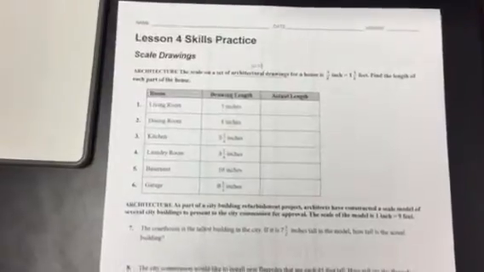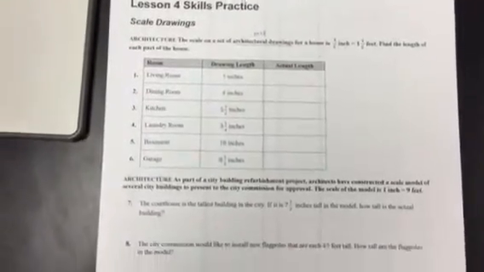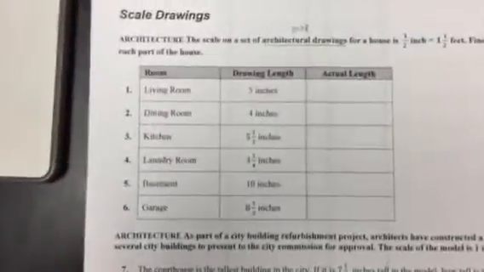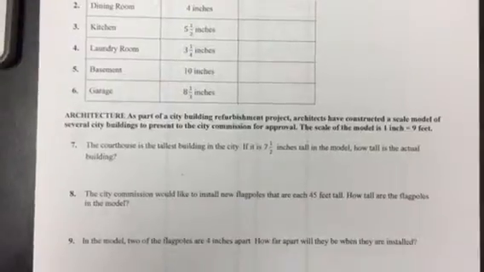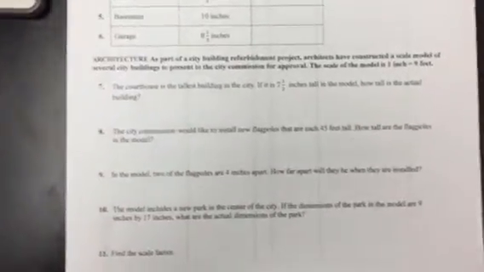Good morning. We're going to start off by working on the worksheet from last week on scale drawings. My group got through at least 1 through 6, the table that you see here, and some of them got started on the word problems. Some of them may have actually finished it. If you were in Ms. John's group, then you may have gotten more or less of this done.